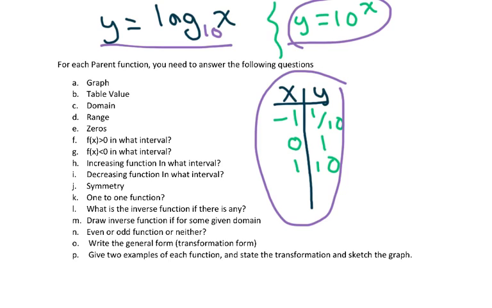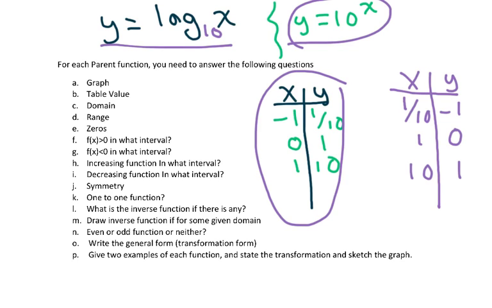And since they're inverses of each other, what we're going to do is switch the x and the y, and so we're going to graph it like this. Like that, okay? So let's go ahead and graph it. And so 1 goes to 0. Then we're all the way down here.